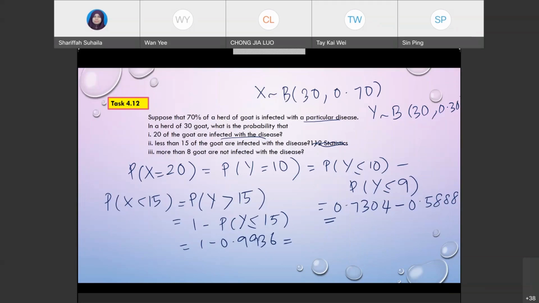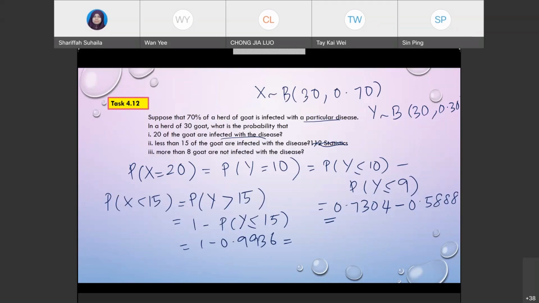And then maybe misreading the probability, so what we are asked is different from what is answered here. Sometimes we are given the probability of success, but we are asked for the failure. So just check the question carefully. How do you know whether it is X or Y? It depends. If you don't want to be confused, better you define what your random variable X is.